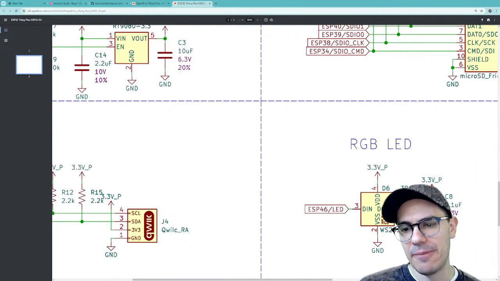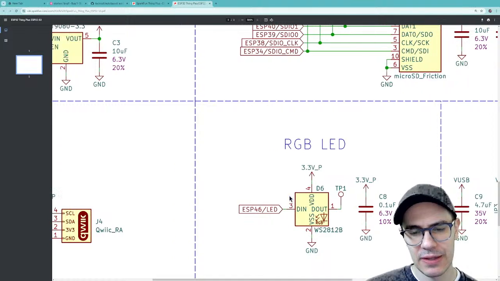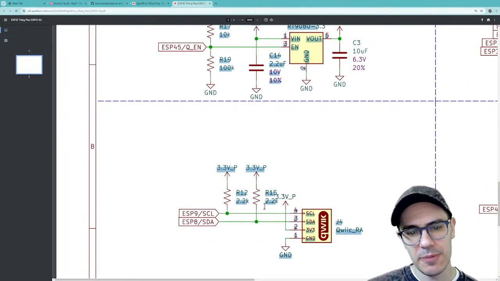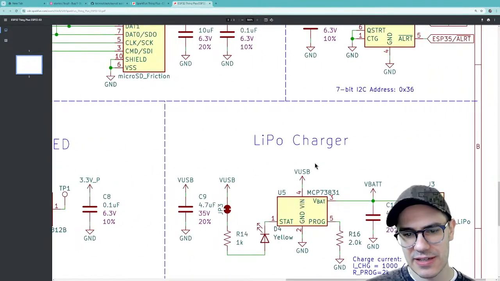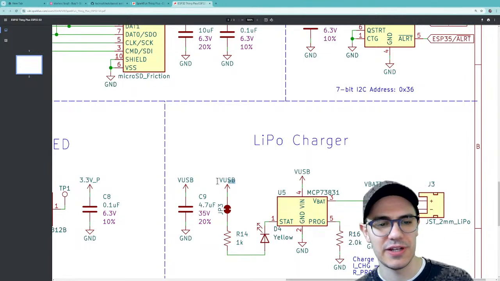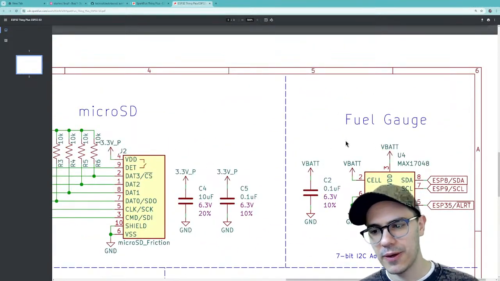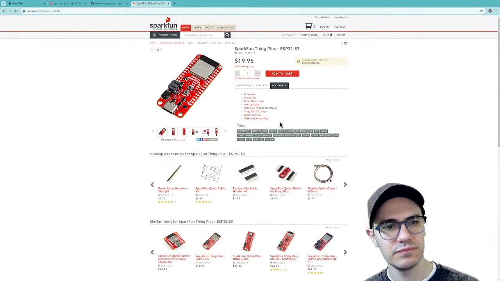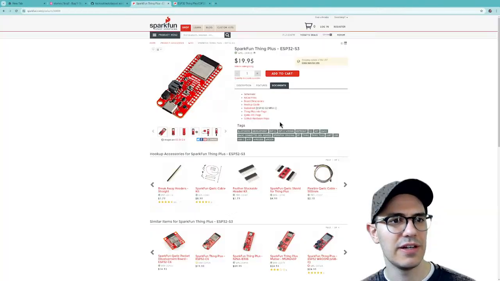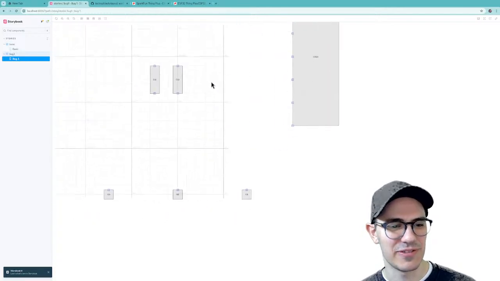Oh, here's one going up. TP1. I guess this pull-up configuration is really common, at least in this case. So pull-ups are allowed to go up. Here it goes up too. I don't know. No. VUSB. So anytime it's going up, it's got to be power. Okay. I'm gonna keep these up because it's nice to have references.